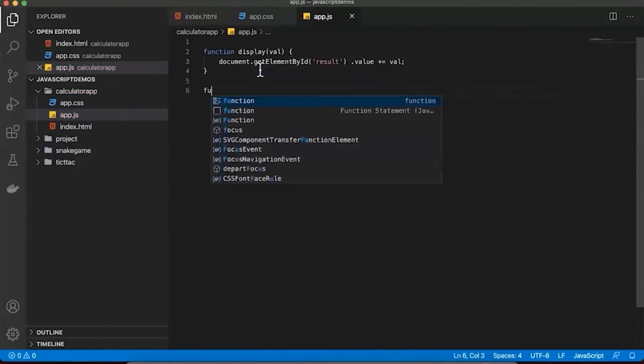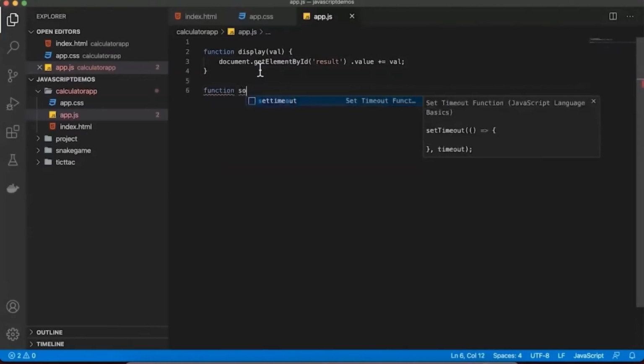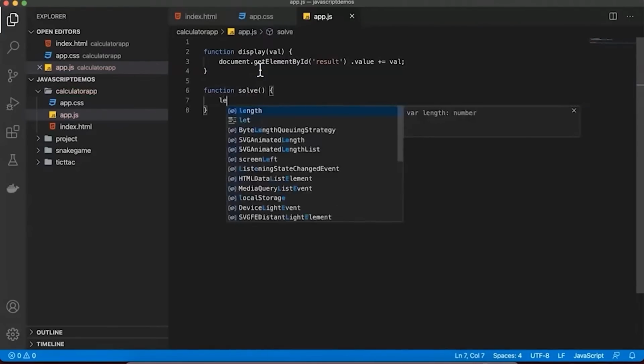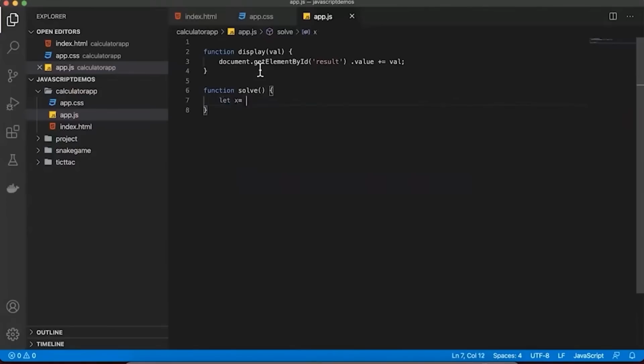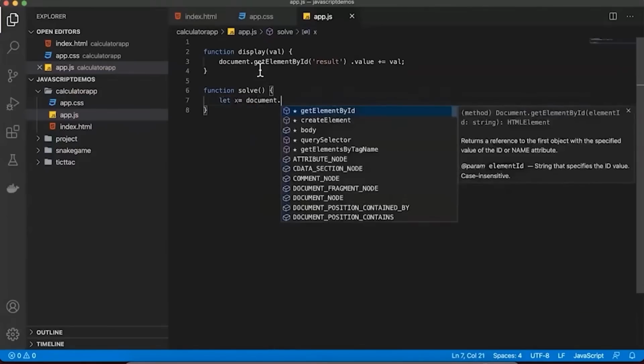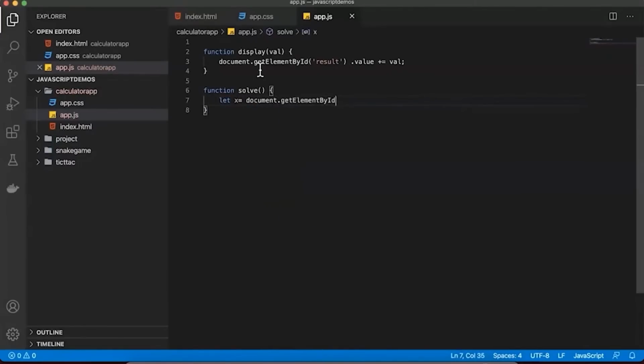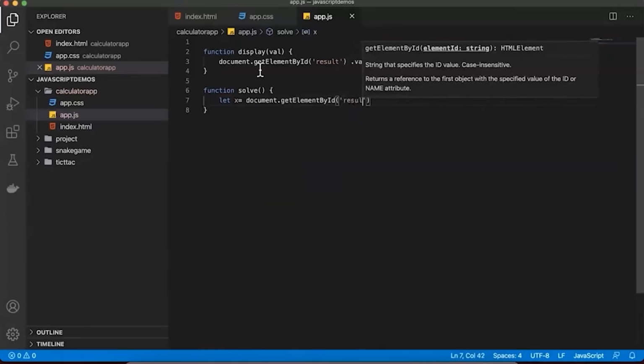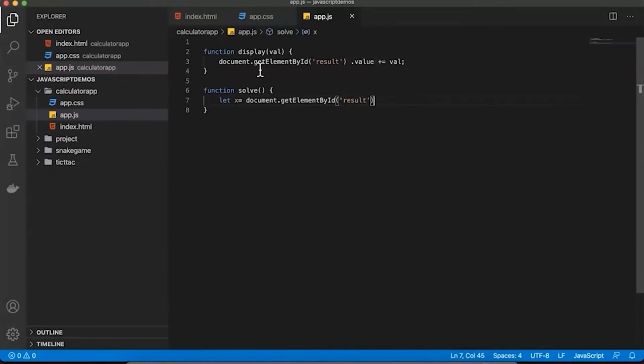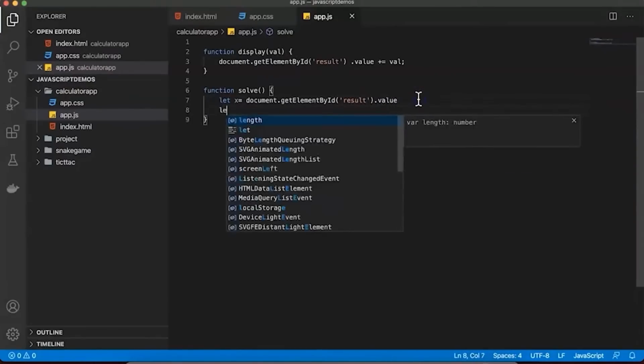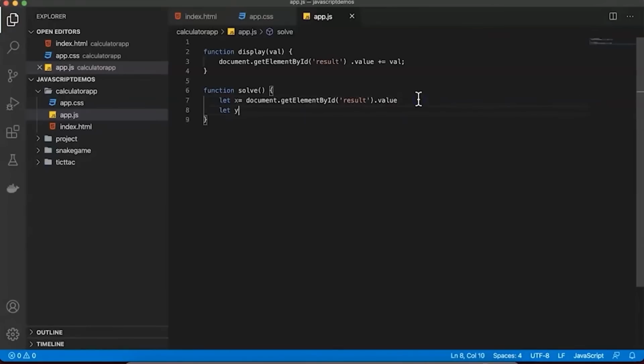After that we have another function called solve. In solve we use let x equal to document.getElementById result dot value, and say let y equal to the calculation.